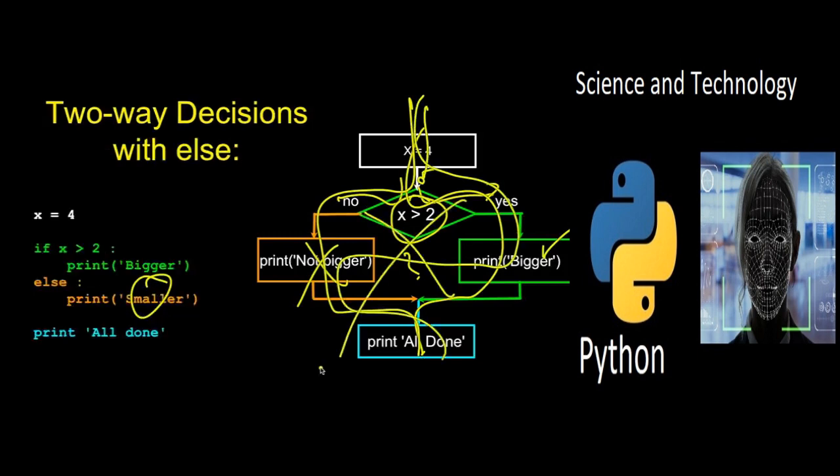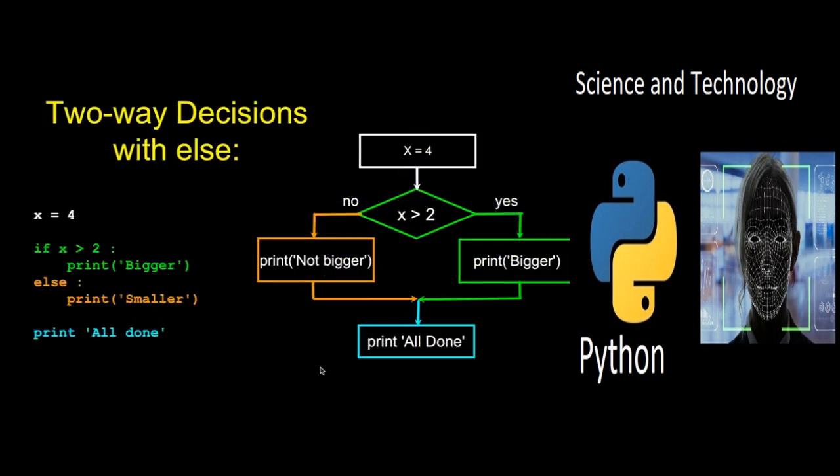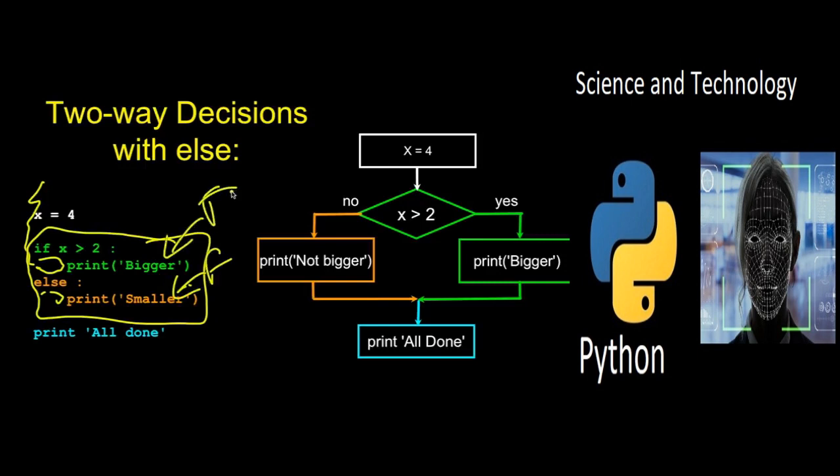That doesn't happen. And the syntax that we use for this is what we call the if then else. The first part is a normal if with an indent, and then we de-indent, and then this is another reserved word, else, with a colon, and then we re-indent. And so this ends up being part of a whole block here, and the else is the part that runs if it's false, and this is the part that runs if it's true. The first branch of the if, the first indented block, is what runs if it's true, and the second indented block is the one that runs if it's false.